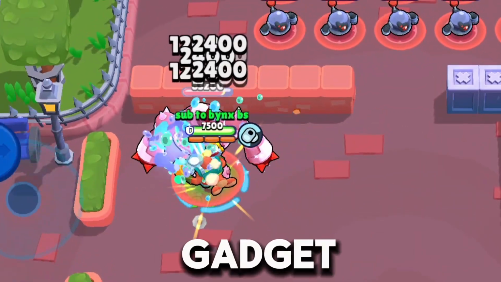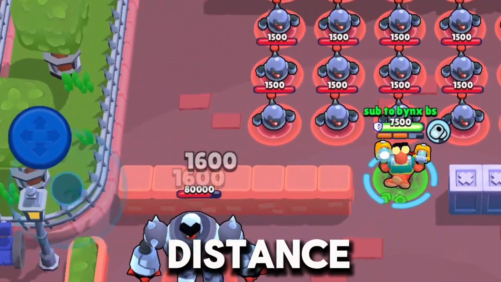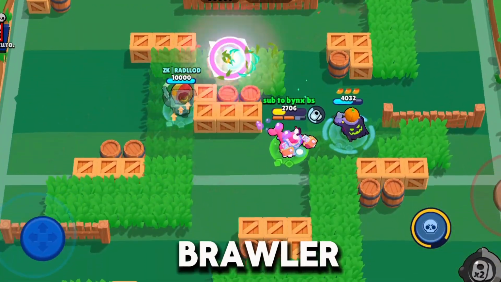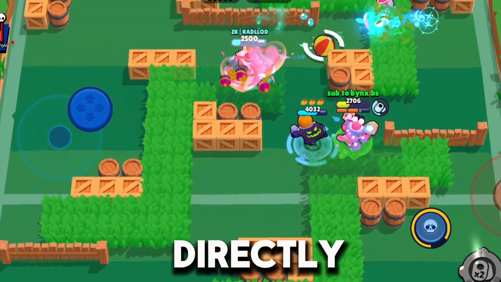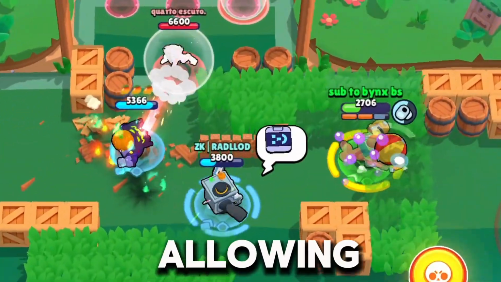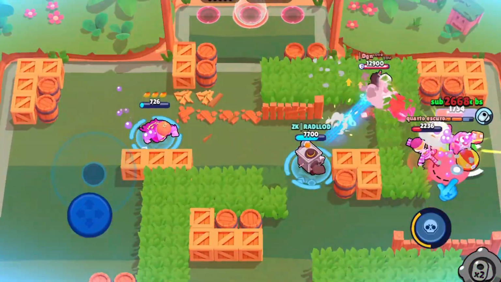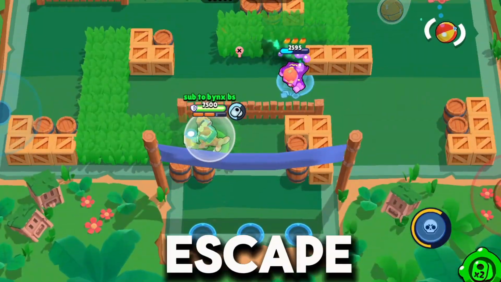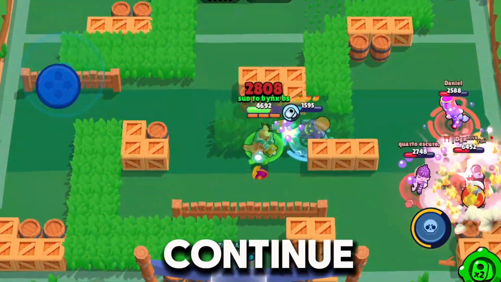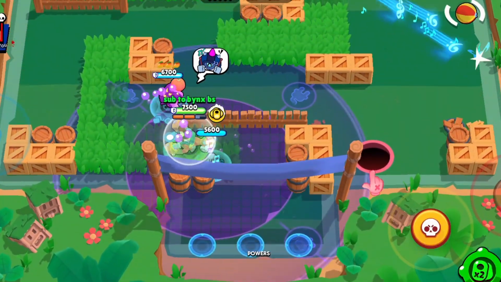Alright, so a second gadget, Tactical Retreat, allows Clancy to dash a short distance and reload a piece of ammo straight away. He can stun an enemy brawler too if he dashes directly onto them. This gadget provides mobility and ammo, allowing for quick repositioning and immediate counterattack. Use Tactical Retreat to escape sticky situations, surprise enemies, or quickly reload and continue applying pressure. Let's now take a look at his star powers.